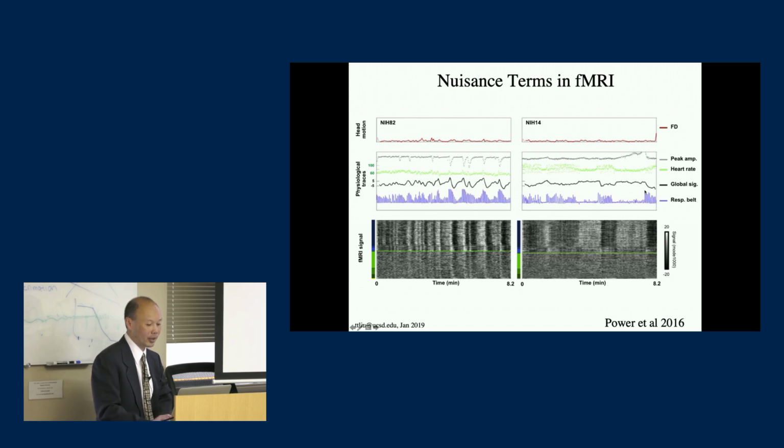Now, one way to think about the global signal is this is what Jonathan Power calls a gray plot, where this is space, so these are voxels, the voxel dimension, and time, so it's basically taking all your data and representing it as a 2D matrix. As you can see, as you go along time, there are these very strong, spatially widespread artifacts that occur, okay? And if you imagine you're just averaging along each column, then what you end up with is the global signal. So it's really simply the mean signal that you obtain, all right?